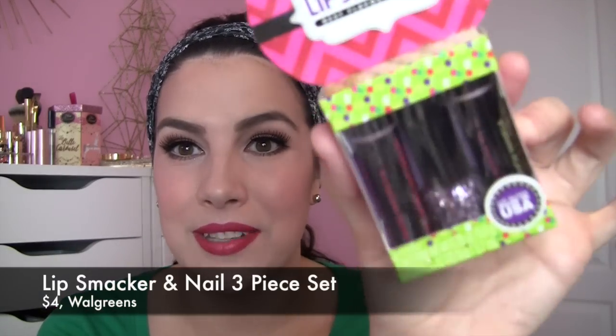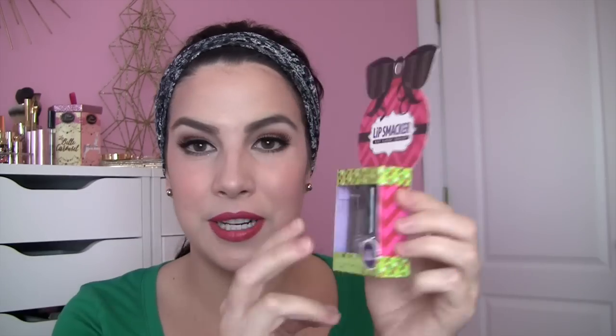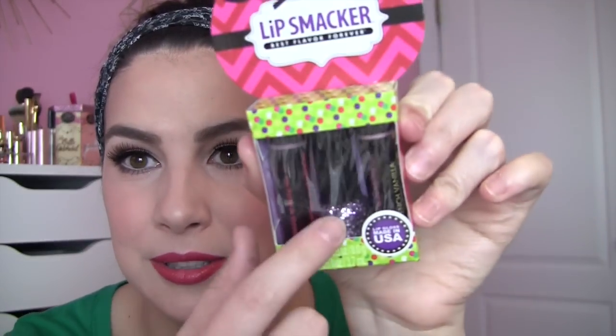For stocking stuffers, I think every little girl — or maybe every big girl — needs Lip Smackers at Christmas time. I remember being a kid and loving to get that candy cane shaped tube with three or four Lip Smackers in it. I saw this cute little set at Walgreens and I'm going to give it to my niece. It's got a Strawberry Macaroon and a French Vanilla Lip Smacker, plus a really cool gunmetal purpley glitter type polish. You really can't miss with any of the little configurations they come up with.